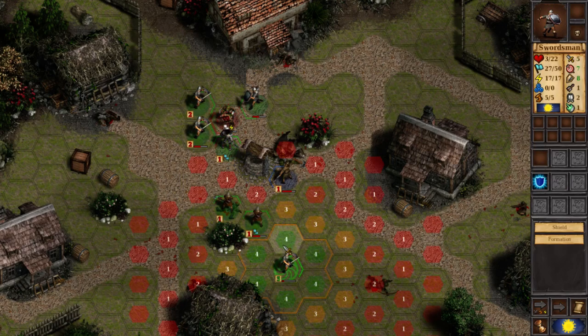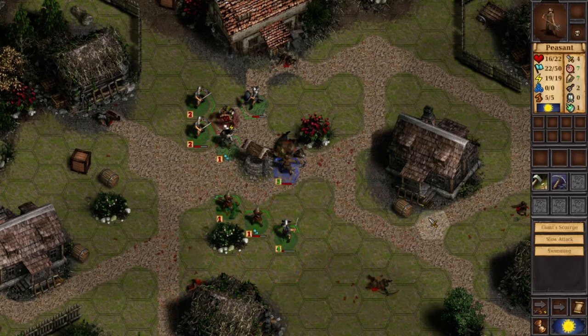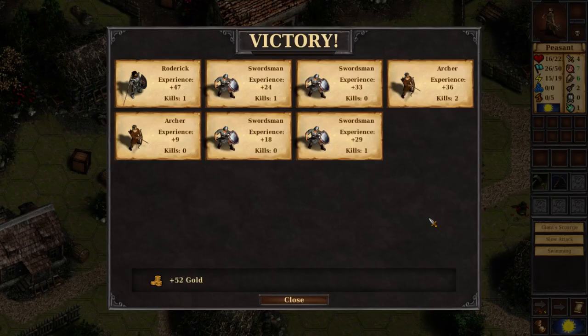There you go. That's why he's the leader. Ah, peasant! Unfortunately, the peasant does not get experience, which is why I didn't want the peasant to get that kill. Sad face. You're hired. Come with us. Give him proper weapons. Cool, we won our first battle.